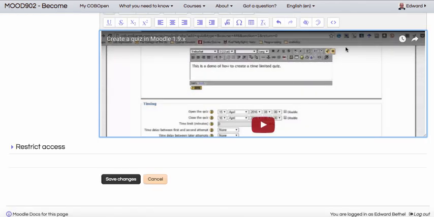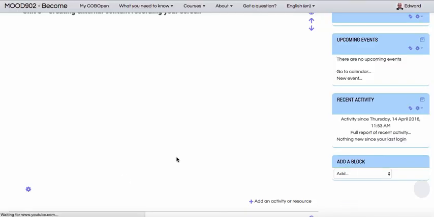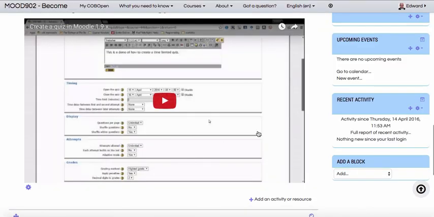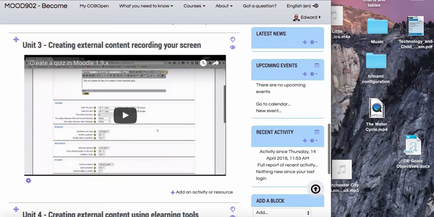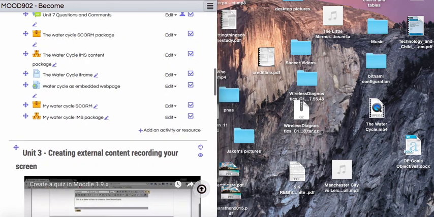And when it takes you back, sure enough, here's our video, and you can see straight away that it's filling up the window, so it's already much bigger, and we'll see in a second that it is in fact responsive. So I go ahead and save my changes, and I will see, there it is, the video is appearing, it's filling the window, and if I reduce the size of my screen, you'll notice that the video size is adjusting as the screen size is adjusting too.